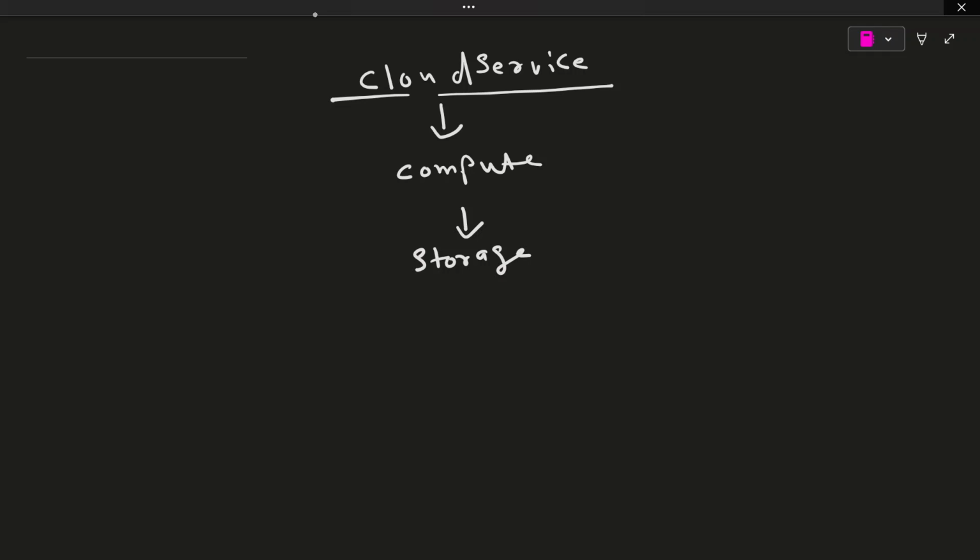Before we go deep dive into each of these layers, let me tell you what Snowflake basically is. Snowflake is a SaaS offering. We need not spin up any infrastructure.